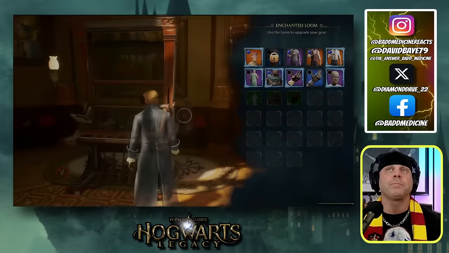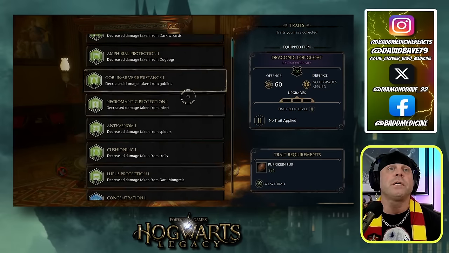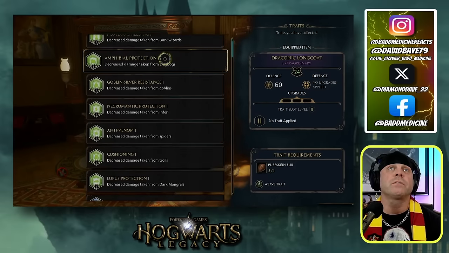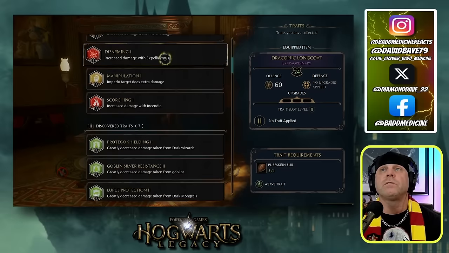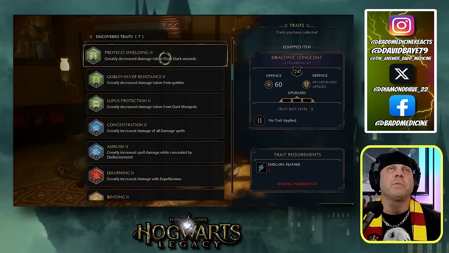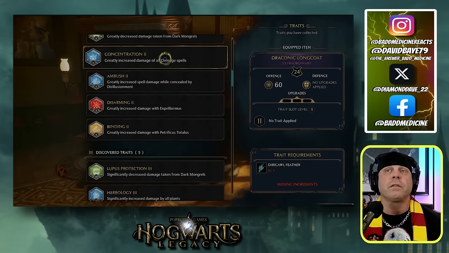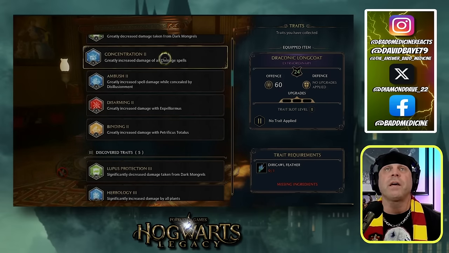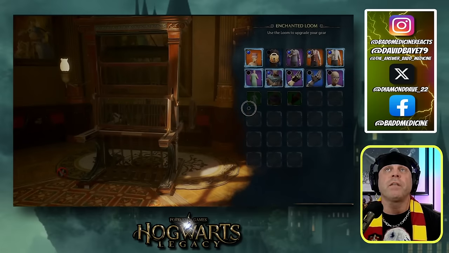We're going to take a look at this because I think this is important. Let's view traits. Protego shielding. Ooh, that would be a good one. Taken from Dark Wizards. Protego shielding one, but I can do a level 2 slot, so I might as well go to level 2. Protego is shielding greatly. Decreased damage taken from Dark Wizards, Goblins, Dark Mongrels, and greatly increased damage of all damage spells. I want to apply this trait. Oh, I have to have Jobberknoll feathers to even apply the traits? Is that for all of them? Okay, so I need some feathers.